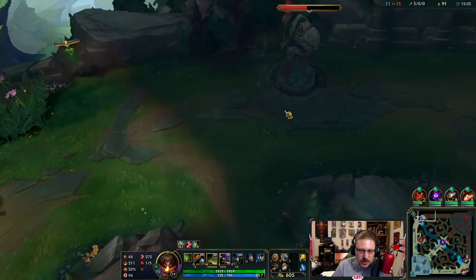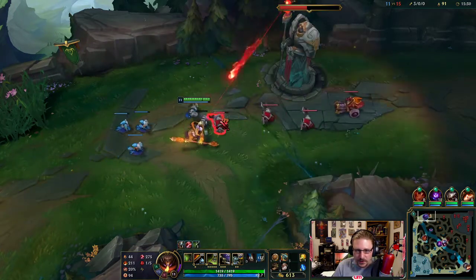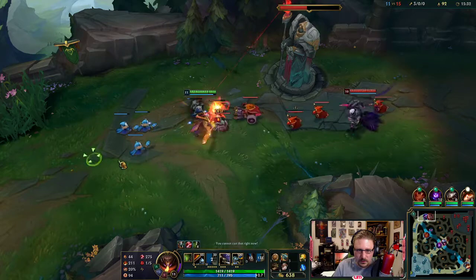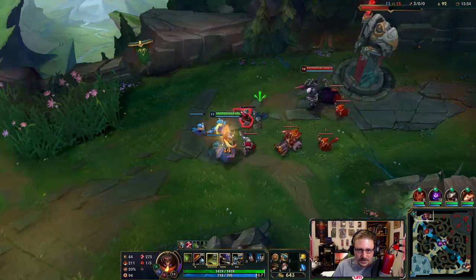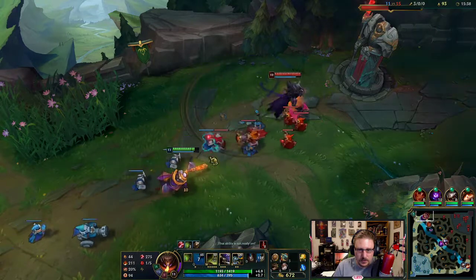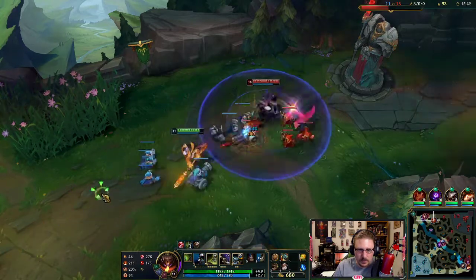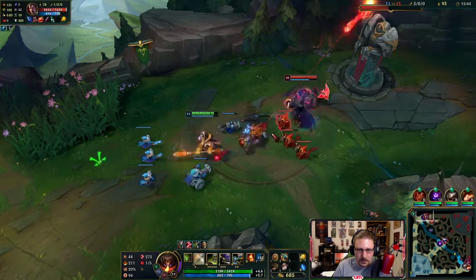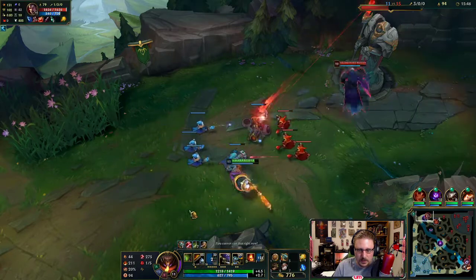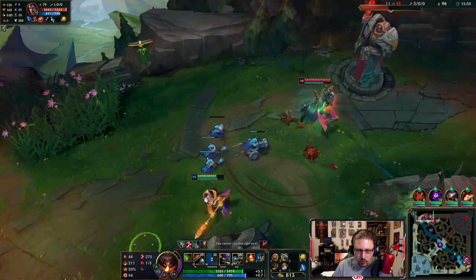Short three-hit trades, in and out, kind of like a boxer is how we're going to be playing this. We're fighting smart. Yeah, we're going to try and fight him smart and not just be a brawler.